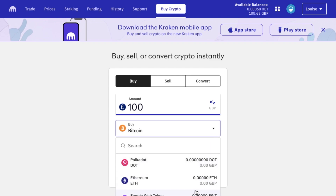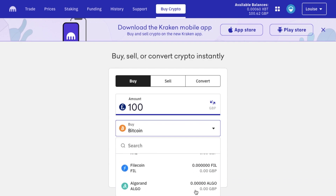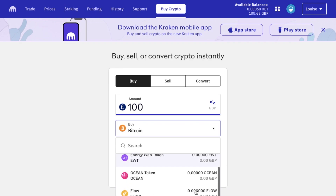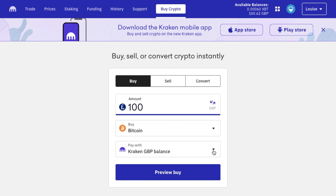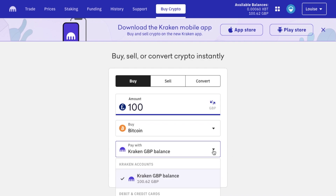Now the list here is a bit limited and you'll definitely find more varied coins on the likes of Binance, but you'll have less for your options there. Or you can find more Ethereum based tokens on decentralized exchanges such as Uniswap, but you will need to pay gas fees for your transactions, which are currently very high. Next, you'll have the option to pay with the balance that you have in your account or via a credit or debit card.